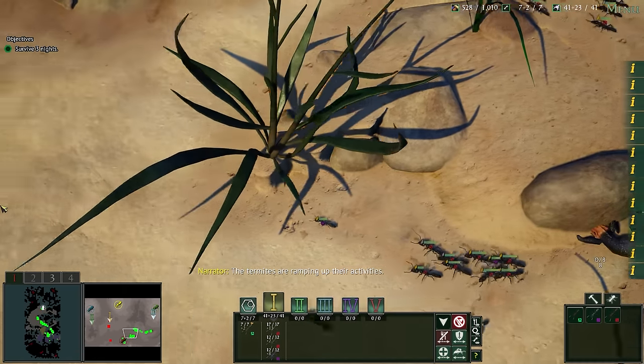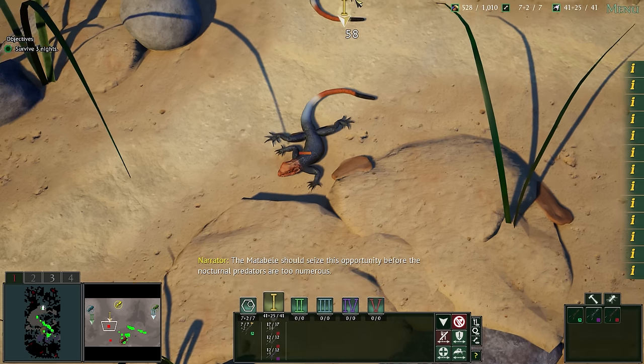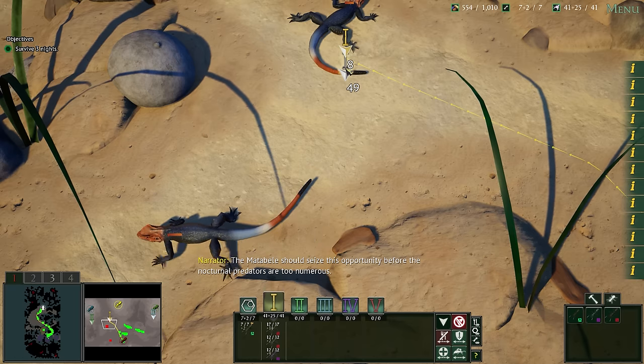It's a waste. The metabele should seize this opportunity before the nocturnal predators are too numerous. What do you mean?